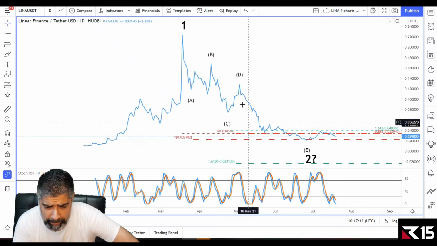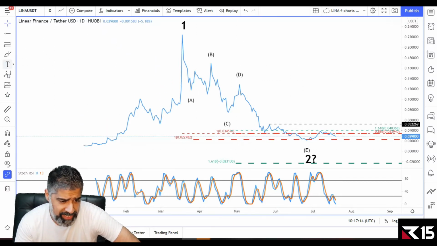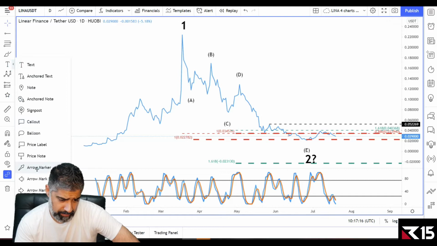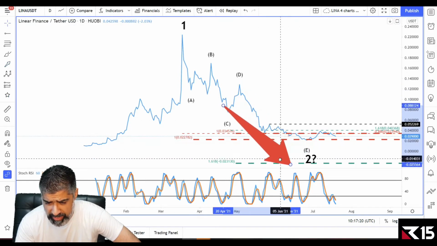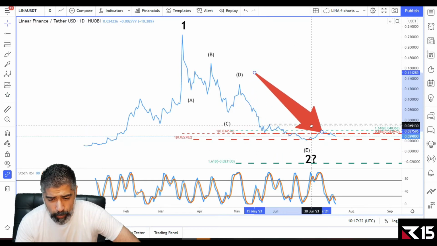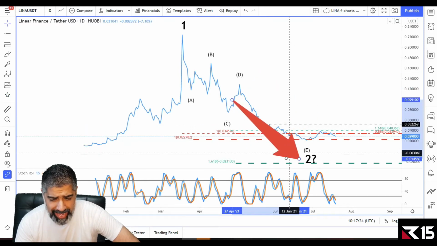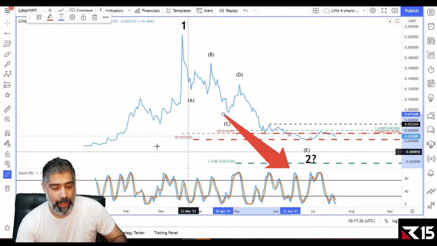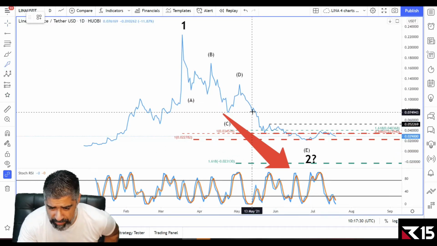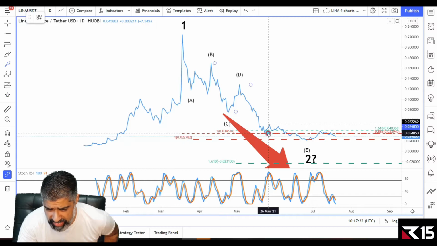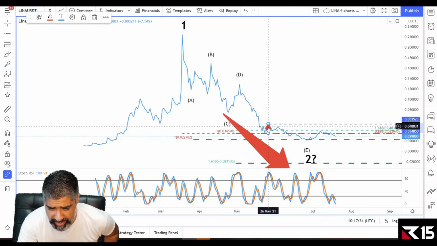So what I'm noticing here is this move. If we just take this move into account, I'm just going to draw this here. This move is the intermediate wave E. If we look at the moves that have come to the upside, how big have the upside movements been within this wave? Well, we have tiny upside movements there, a tiny upside movement here. This is pretty much the biggest one here. So we want to overbalance in price.